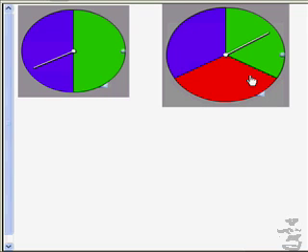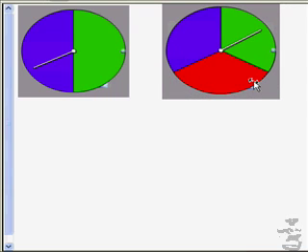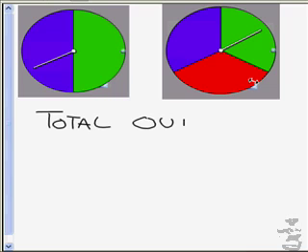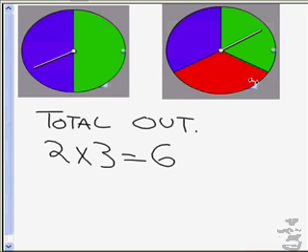Excellent. So what we have now are two spinners, and we ask ourselves the question: if you spin both of them at the same time, or if you spin one spinner first, what is the total number of outcomes? Well, we can use a very quick formula. We can just multiply the number of options in each spinner, and that's going to give us the total number of outcomes, but it's not going to give us what our outcomes actually are. So if we multiply them together, our total outcomes is going to be 2 times 3. So we're going to have 6 total outcomes.